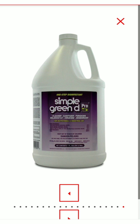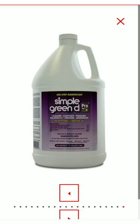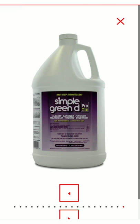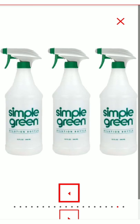The one I recommend is Simple Green, because it's a green product — not as hazardous to your health. Most disinfectants are hazardous, and if you, your employees, or your customers are going to be breathing it in, you want to make sure it's not detrimental to health. So the first thing is an all-purpose disinfectant cleaner.